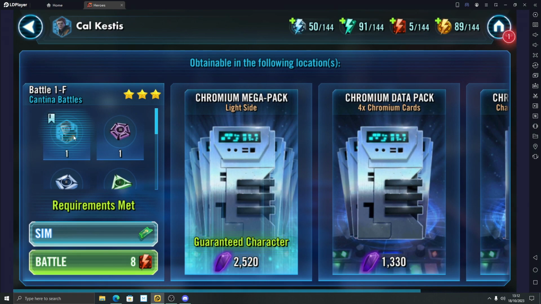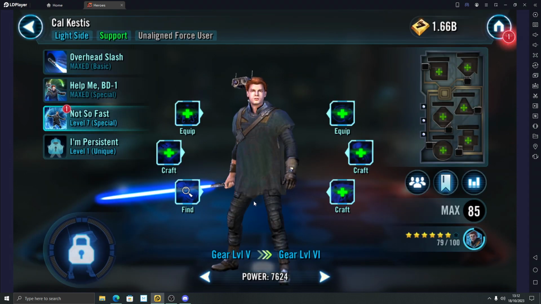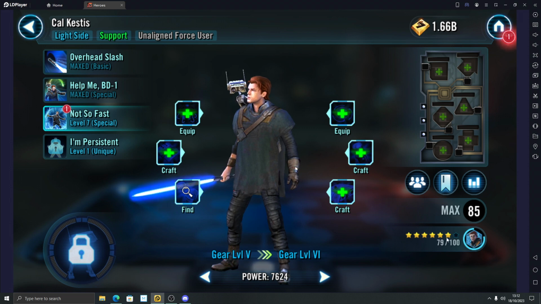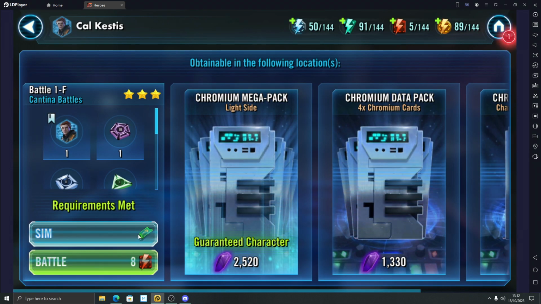I got quite a few then. So I only need 21. I'm not going to waste any more crystals on that. I could do another refresh. Don't feel I need to. Well, okay, I will, because I want to get him to 7 stars quickly.